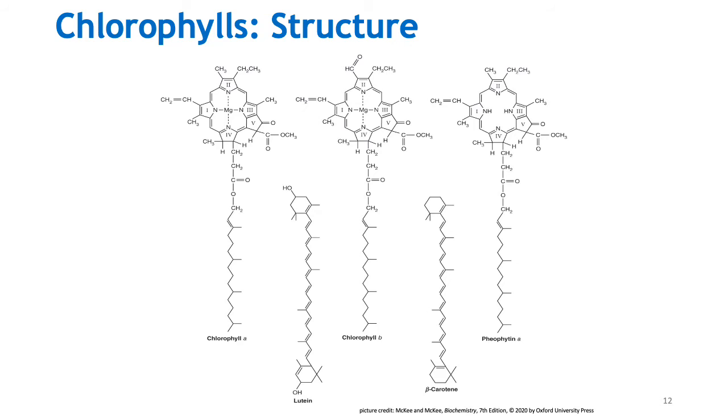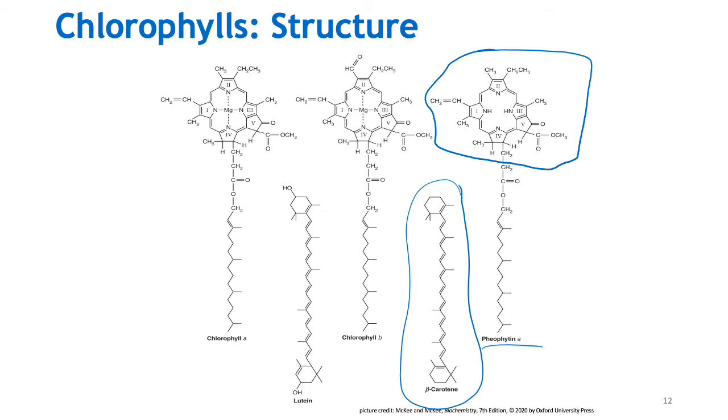So here's the structure of chlorophyll. You do not have to memorize this, but what I do want you to see is the semblance to heme. You may notice that here is a nice heme structure, the porphyrin ring. This is called pheophytin A. We're not going to talk much about pheophytin A, but it is involved in photosynthesis. Here's carotene, beta carotene. Notice it's highly conjugated, has a bunch of pi bonds, and as it turns out, those pi bonds do a good job at harvesting photons and reflecting and absorbing light. Okay, so it makes sense that you would want a highly conjugated molecule to do this. One word we might use for it is that it has a chromophore.